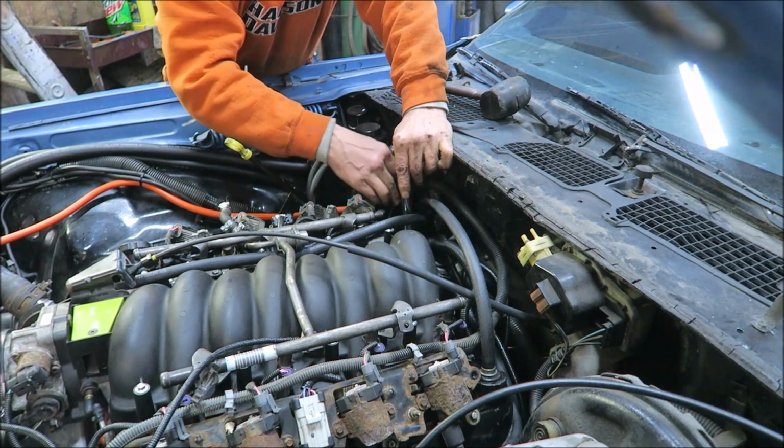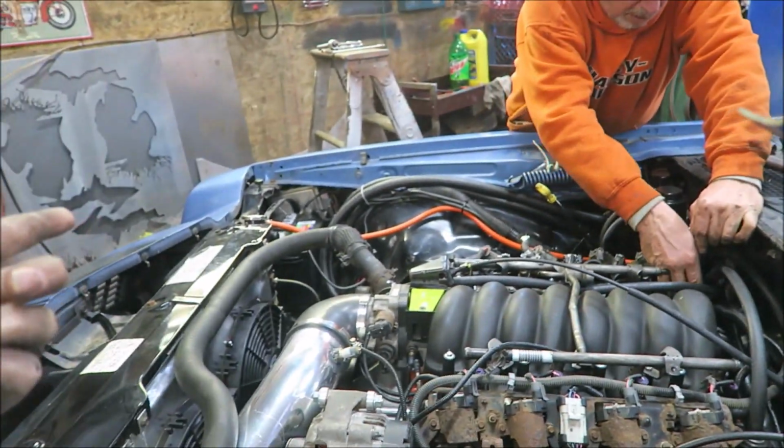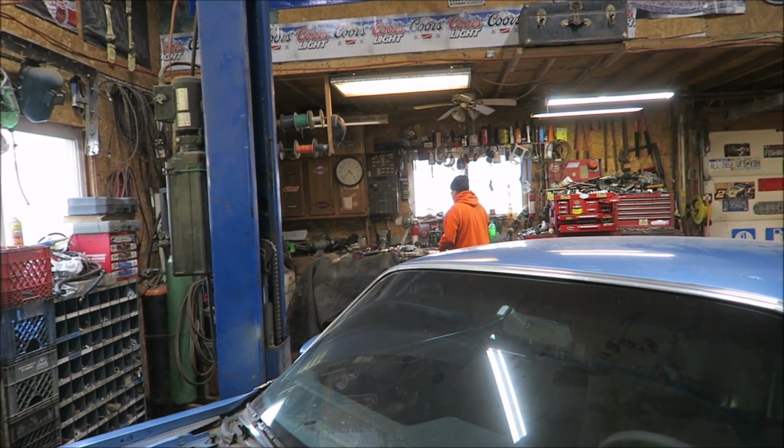All right, so transmission's in, lines are all hooked up, torque converter's bolted up, drive shaft's in, mount is in, exhaust is welded and bolted up. He is fighting with the dipstick tube right now. After that, I think we'll be able to put fluid in it, put it on a charger, and see if it goes into gear. I think he's trying to modify something that doesn't need to be modified. When he took that off the car, it worked perfectly. He unbolted it, and he can't get it back into place, so now he's modifying it.